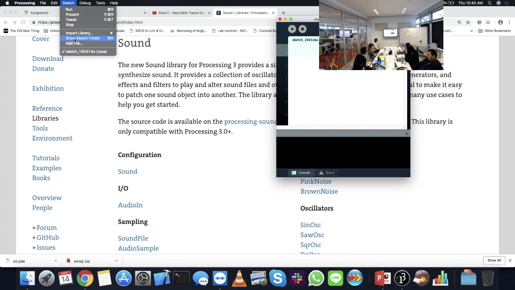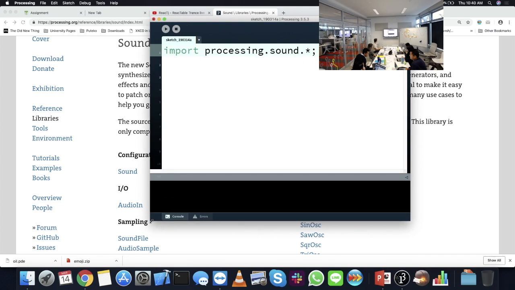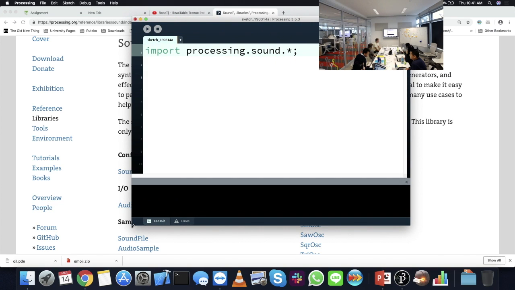So you'll notice after we've done that, we can go to Import Library, and it will appear in the top set, which is a little bit counterintuitive because all the other ones we install appear in Contributed, but Sound appears in that one. And likewise, when we were looking at Processing the other day, clicking on Import Library will bring in import processing.sound, and then we can start doing some stuff with the sound.